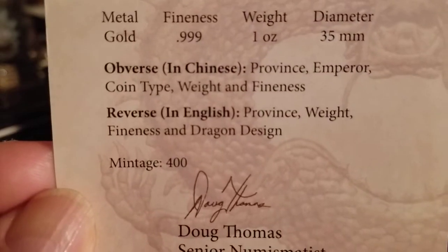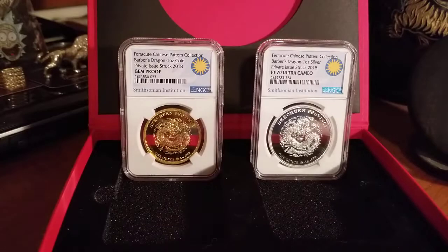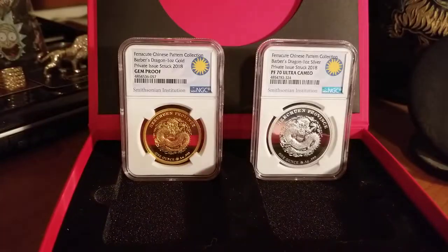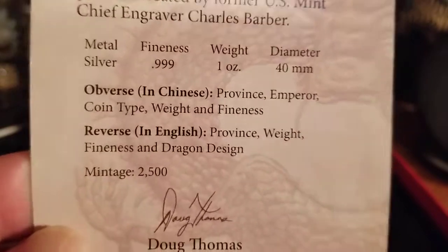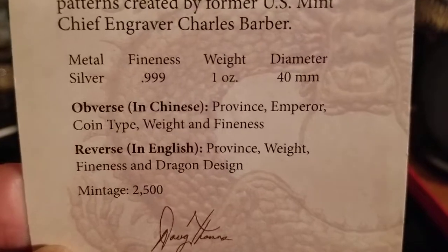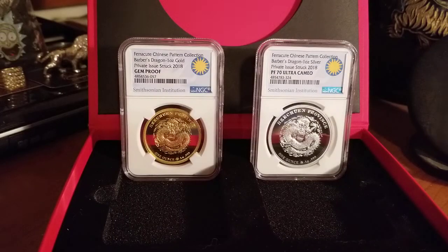The gold has a mintage of 400, and there's a faux signature. The silver is the same. The only differences are it is 40 millimeter and there's 2,500 of them. Now we'll get into what number these are and so on. I'll show you the coins.